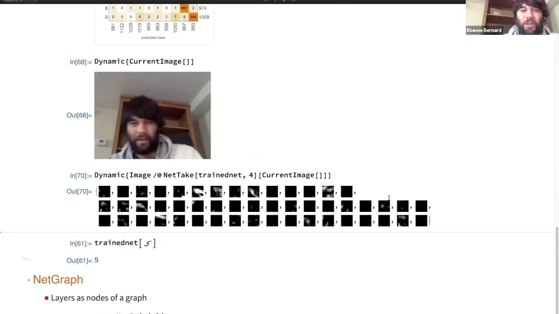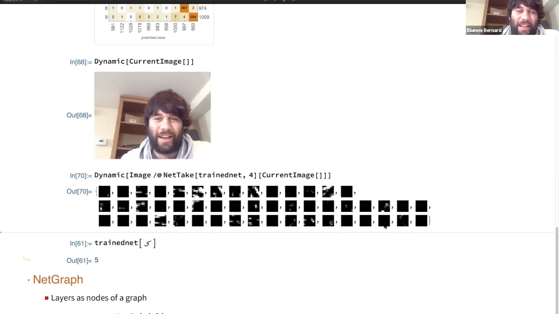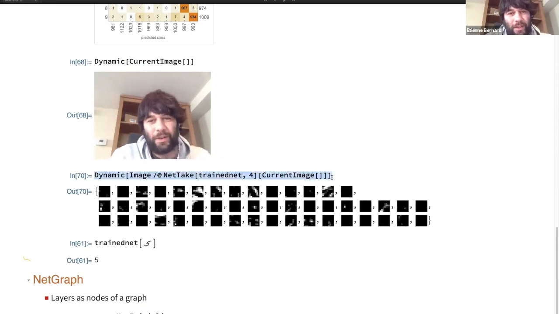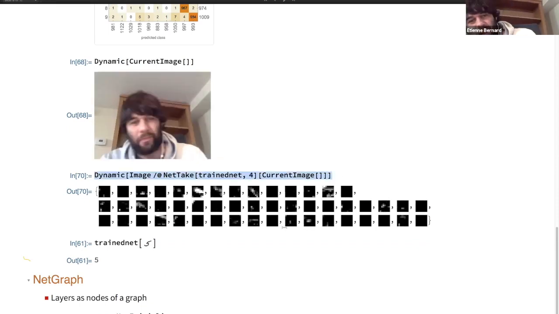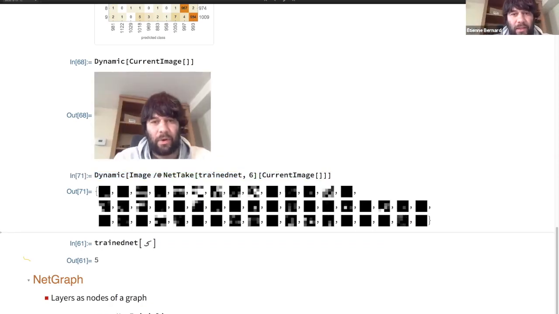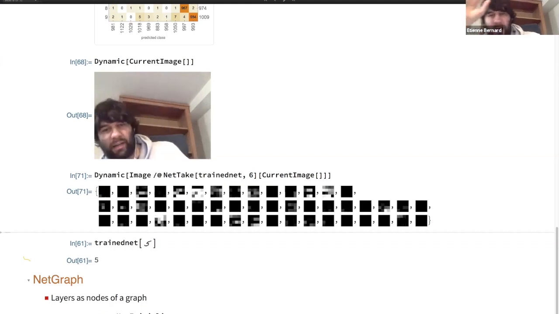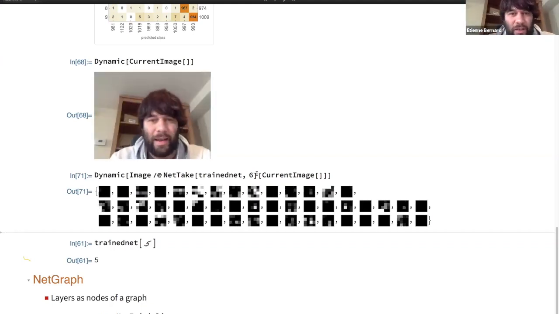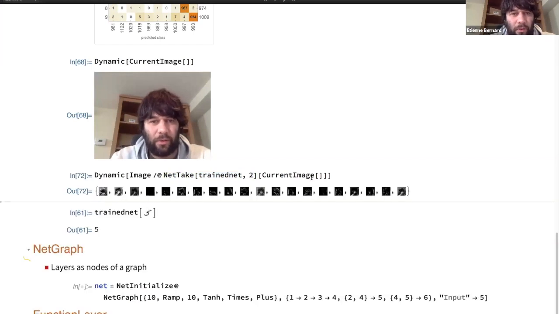It's not extremely instructive, but actually, yeah, it's a little bit instructive to understand how neural networks work, kind of. So these are more high-level features. If I take, let's say, net 6, you should probably see a different, exactly. So now there are high-level features, and we don't see well. If I just take the beginning, let's try to take 2.